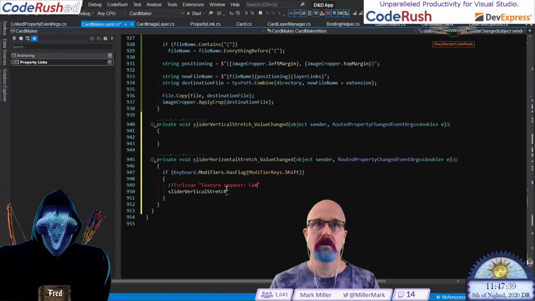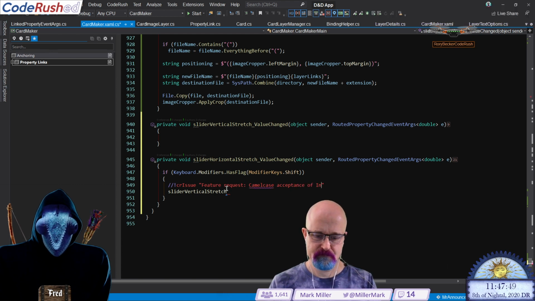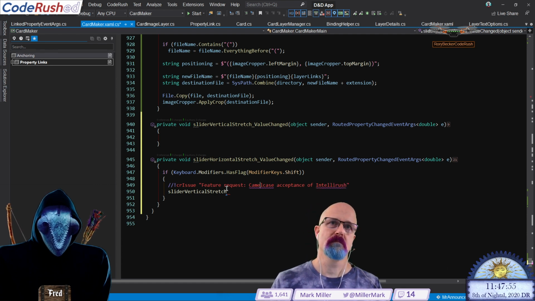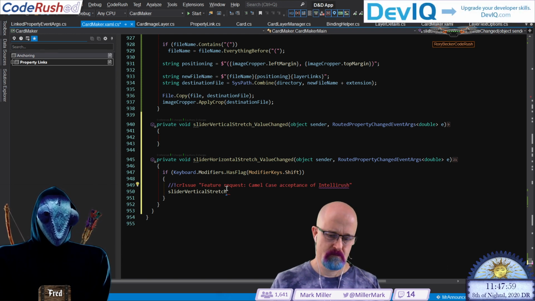Camel case acceptance. Is there any benefit or conflict to maybe even additionally allowing the keystrokes we use for camel case navigation to work with that? So you could go almost Control Shift Right and do the same thing you're suggesting, but also be able to Control Shift Left and go back again if you decide against it.